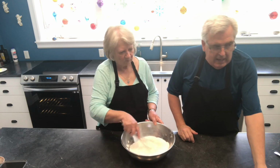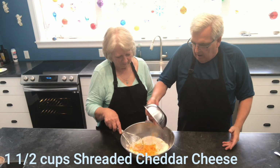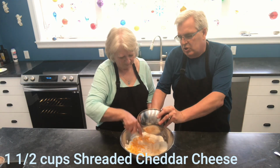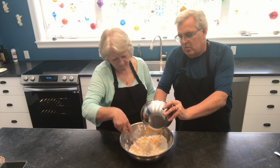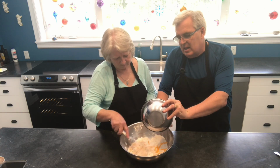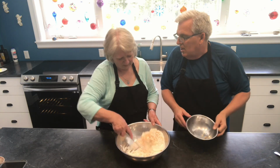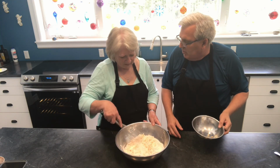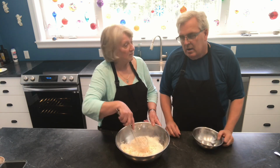So, and into all this, we mix 1 1/4 cups of shredded cheddar cheese. Now, I've made this with white cheddar, and I've made it with orange cheddar. It's all good, and you can probably experiment with other cheeses to give you different flavors. This is factory cheese. It's not real cheddar, but it's very tasty.